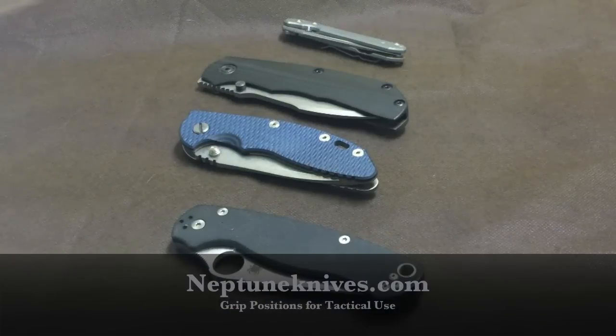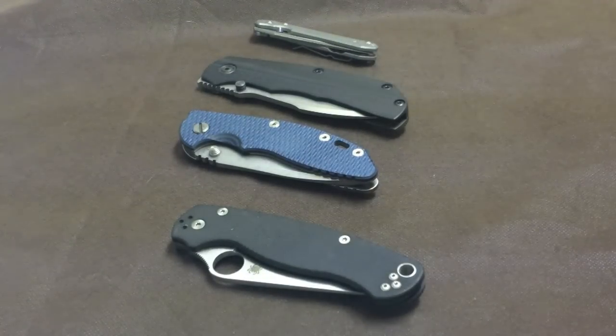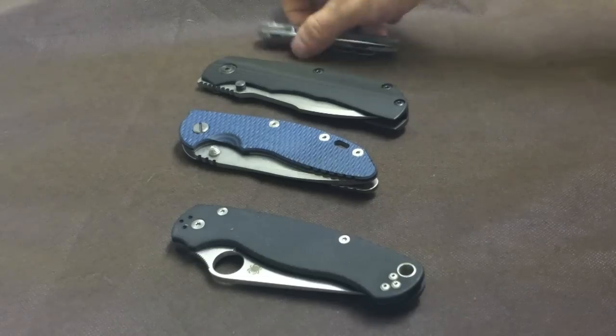Some of the terminology for possible grips you can have when you're using a knife, not necessarily in regards to EDC survival use, but more of tactical knife fighting terminology, like how you would hold the knife in different ways. I did research this. It is just terminology. It could differ from culture to culture, or style to style. So this kind of helps to create some sort of reference. Okay. I guess we'll start with the Sabenza, huh?